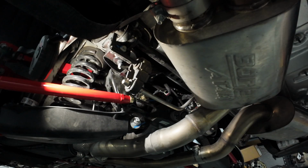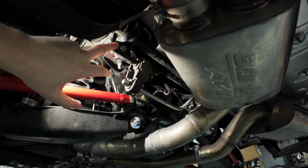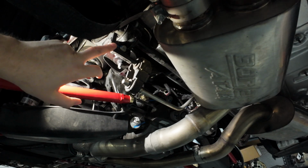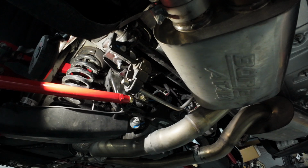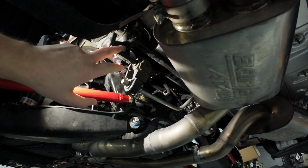Already removed the passenger side 10mm bolts for the sway bar mount and the 15mm bolt for the bottom portion of the end link to the car. I left the end link on the sway bar over there for now. I'll probably remove it after I remove this, but I'm going to see if I can pull the sway bar out maybe with the end link still stuck to it. It might be too hard to do that, so I'll remove it, but we'll see.